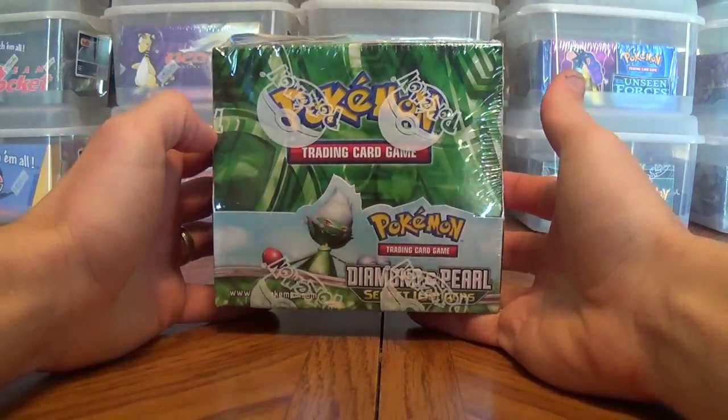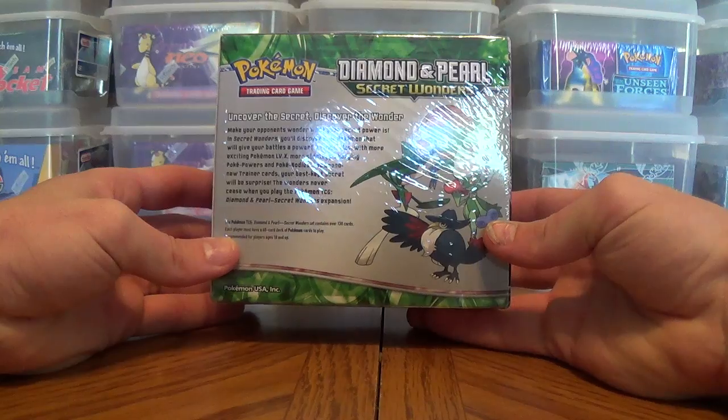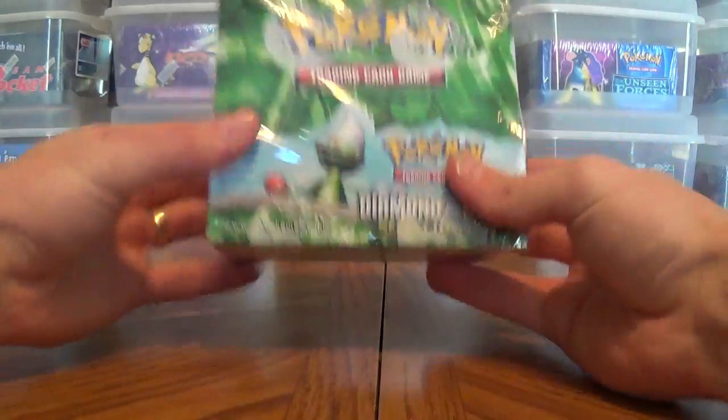Next we have Diamond and Pearl Secret Wonders. We're still in Generation 4. Don't remember too much about this set, but there's the sealed box.